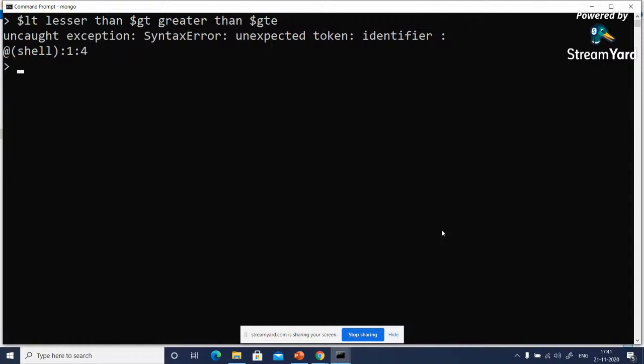Then I think we are left with the sort operation only. So for sorting, let me clear the term sort. Suppose I want to sort the table number 8 in ascending order. I'll use this function sort and enter rating as 1. It will sort my complete document. So these were the functions that you should be familiar with.